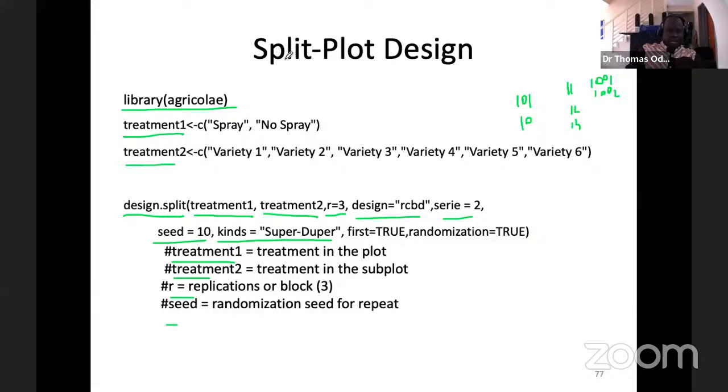Okay, the series, I can repeat a little bit about the series. The first thing I said, don't worry about the series, but it doesn't mean that I'm not going to talk about it. So the series can take a value of 1. If you take a series value of 1, then your numbering of the plots will start from 11, 12, 13, and so on and so forth.